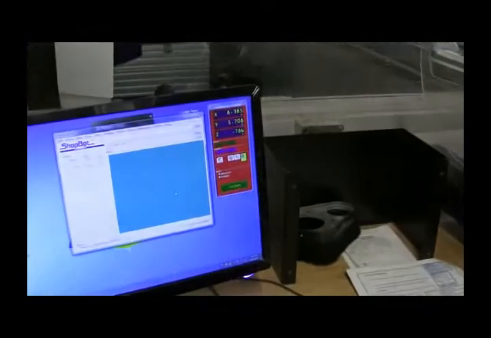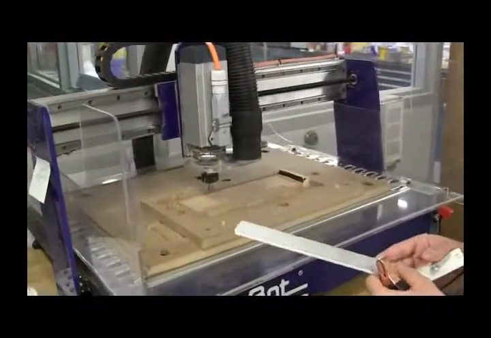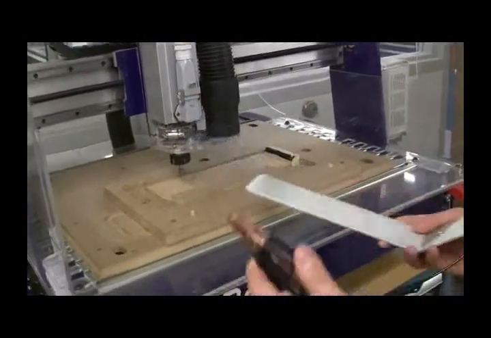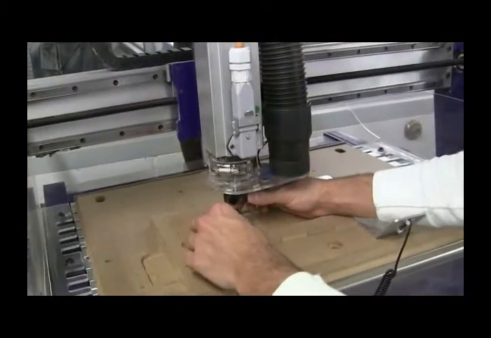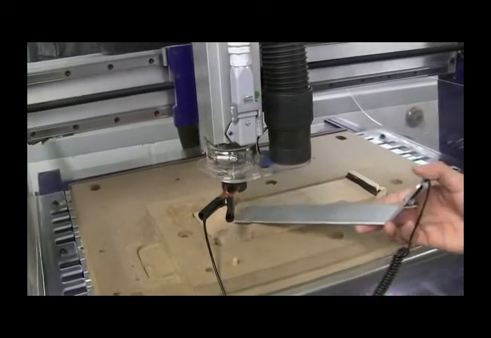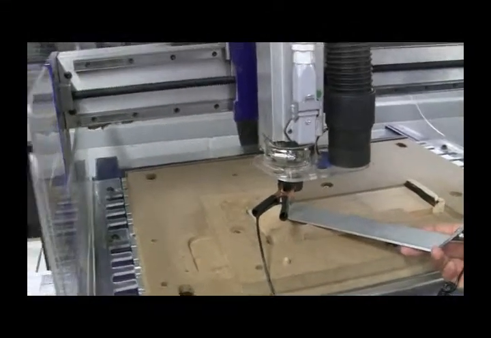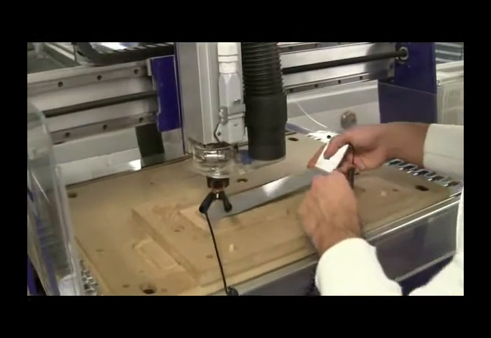Close it, and then the mechanism is that there's going to be a current from here to this plate, so we will lock this on our tool holder. We can notice that by pressing this to the tip of the tool drill bit, there's going to be a green icon over there showing that there is a current flowing through our plate, and that's what we want to check before we run the Z0.